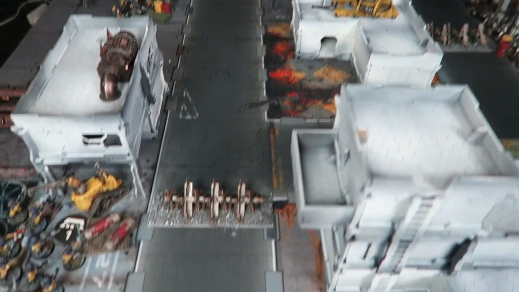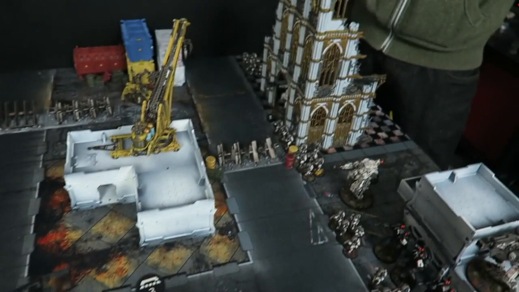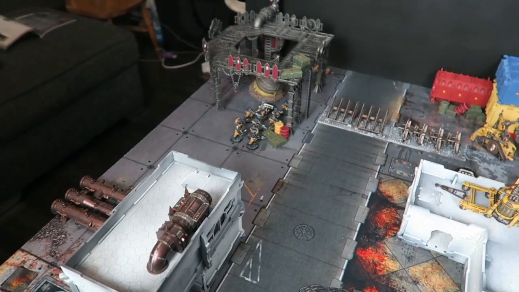He's drawn his objectives: No Prisoners, Scout the Skies, Lay Low the Oppressor, and a mission critical objective. And he rolled a 6 for that, which is over in the cathedral, so probably not going to get any of those this turn. Not looking good. I guess there's no psychic phase this turn. Is there any shooting? We've already measured and I'm out of range. Okay, so it looks like it's Tau turn one.